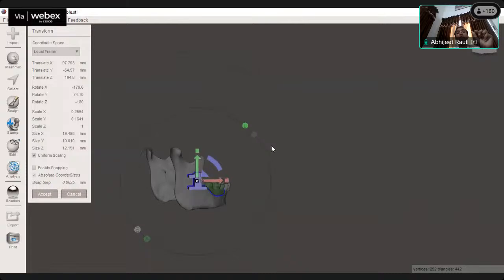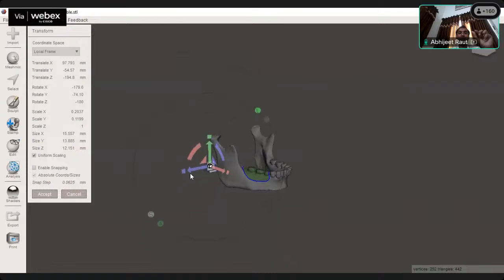You can even engrave your name on that particular part, name, number, whatever it may be. Or you can add another STL here with the help of Boolean operations, right?